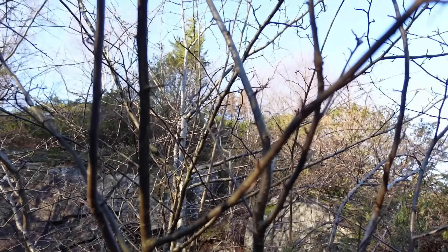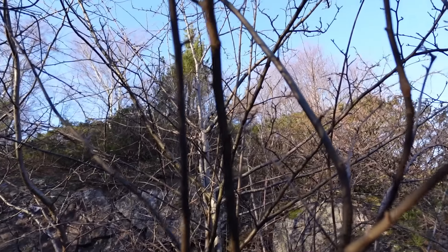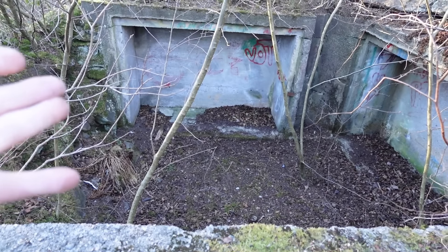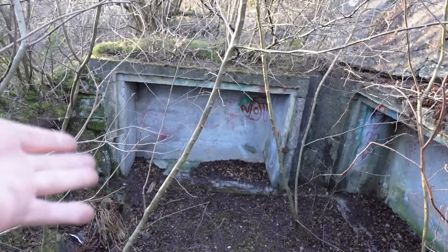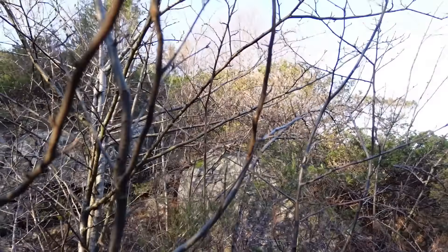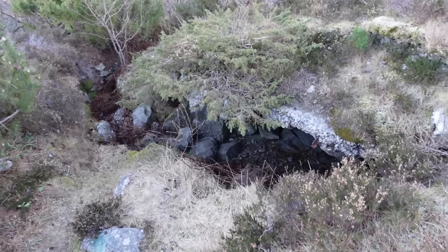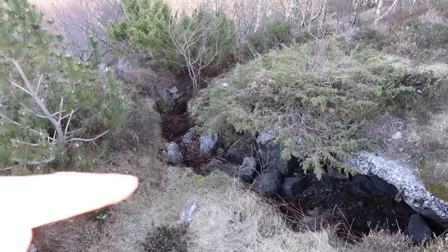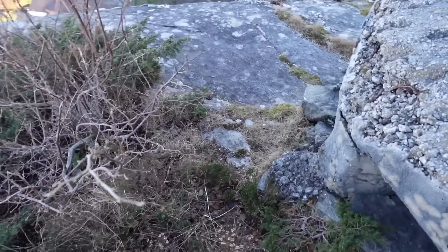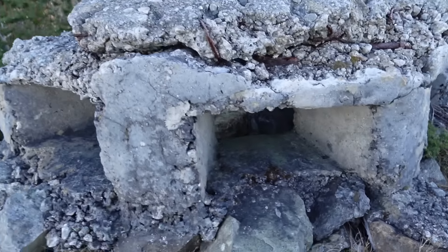All of this is munition storage for the mortars. The crews would get coordinates from crew members on the top — there's a small bunker that could be a watch bunker or watch tower, and there was also a wooden watch tower or hut on top that communicated with different locations around here. It's pretty cool to see it's still here — very difficult to find, and if you don't know what's here you wouldn't know this was a stutzpunkt on the Atlantic Wall. Now we're going to follow a trench system up and show you the last feature on top and why the Germans established their stronghold right here.